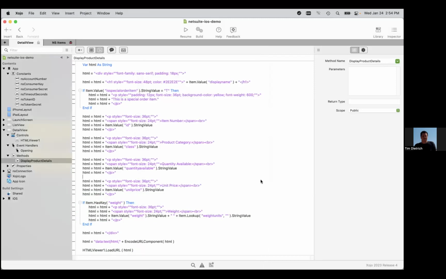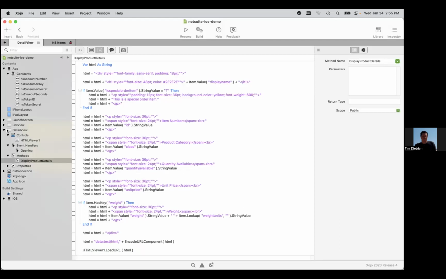And if you don't know HTML, you don't want to get into HTML, you could always just use labels and the native controls. They're built into Xojo, and just unpack the data and fill it into those controls and set them to read only or whatever. And that's exactly what I did in the Android webinar. So two different approaches. And I think, depending on what you're trying to do, what your app is, this may be something to look at.